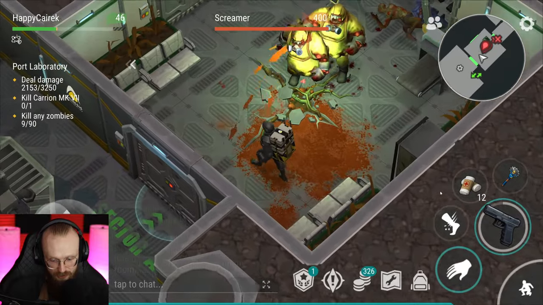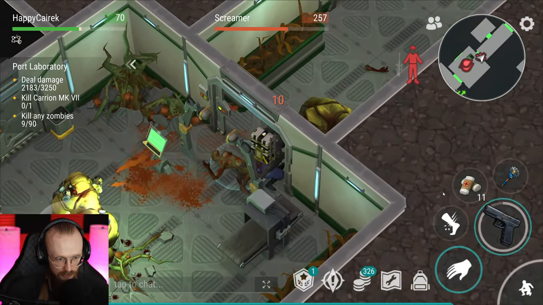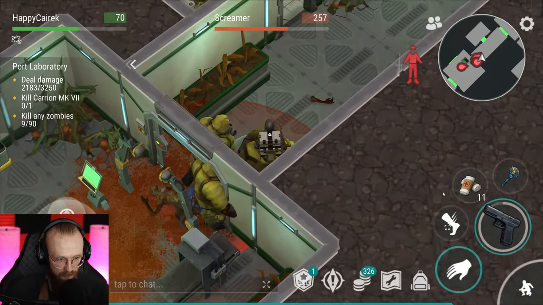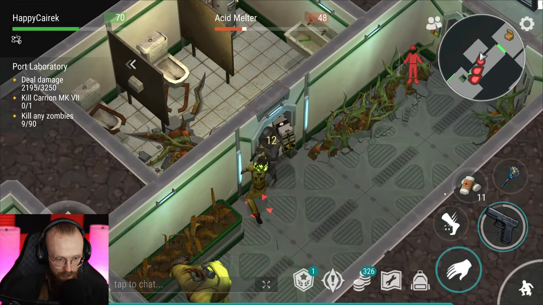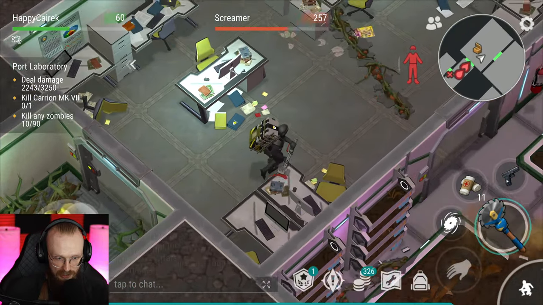Okay, I got spat by this acid melter. Mistakes were made. At least I'm immune to the stun effects. And I got spat again. Unbelievable. Disgusting. That was terrible. That was horrible. Should have killed that acid melter. I thought the door is still going to be open, but apparently it was locked.